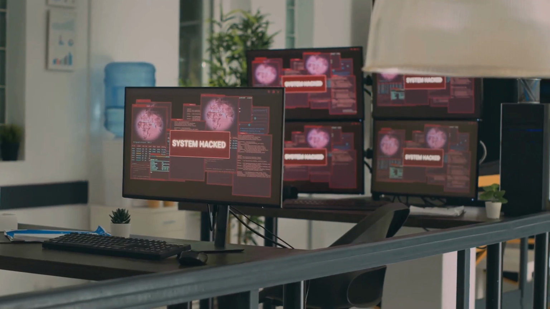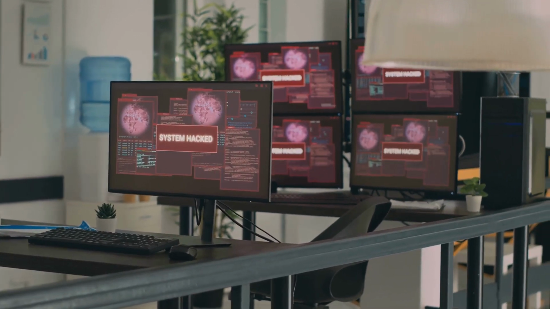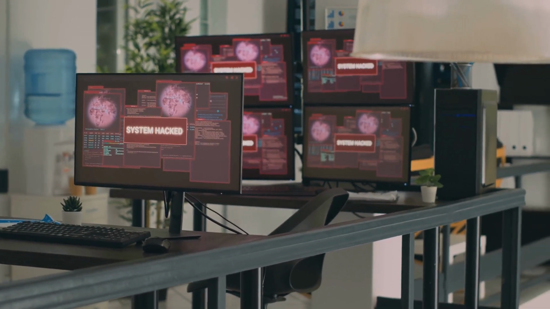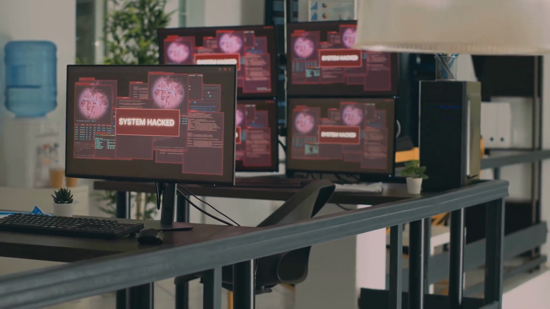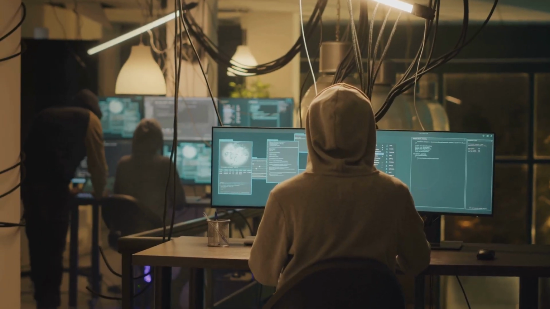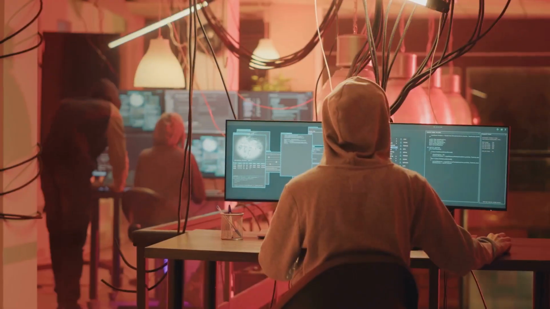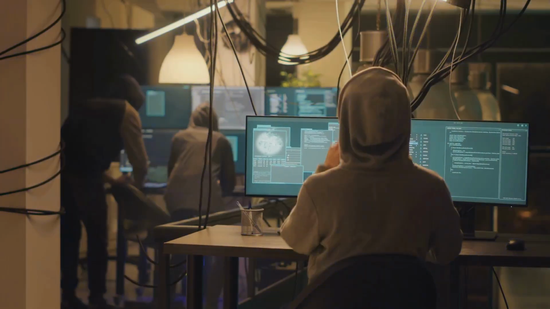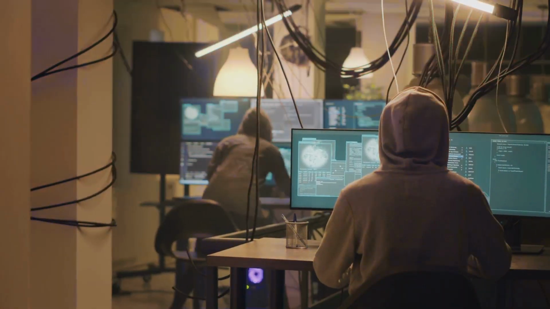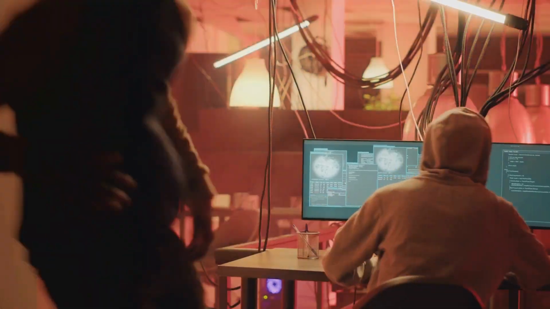When an alert is triggered, I immediately investigate the incident, analyzing the relevant logs, threat intelligence, and contextual information to determine the scope and severity of the threat. If the alert is deemed a legitimate security incident, I escalate it to the incident response team, providing them with the necessary details and insights to initiate the appropriate response actions.